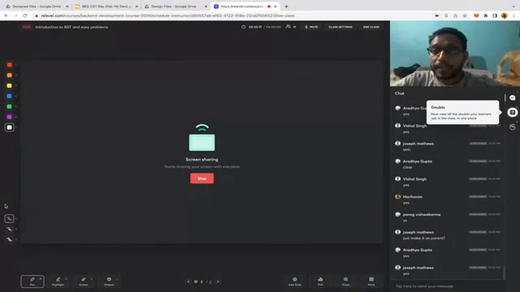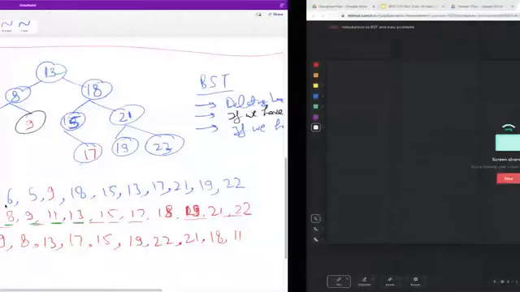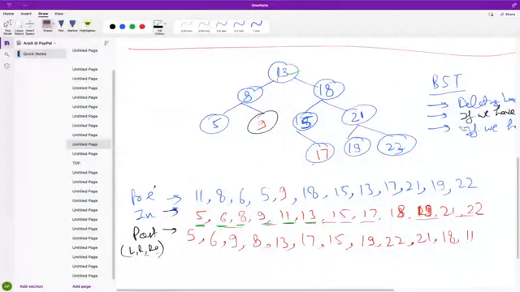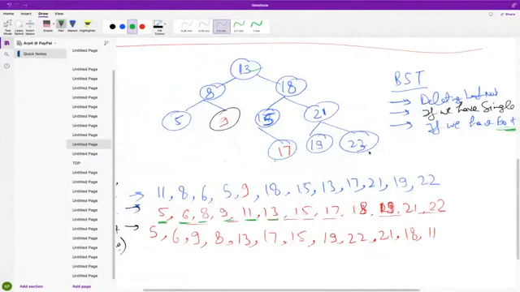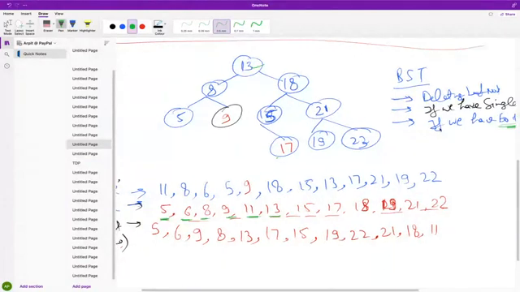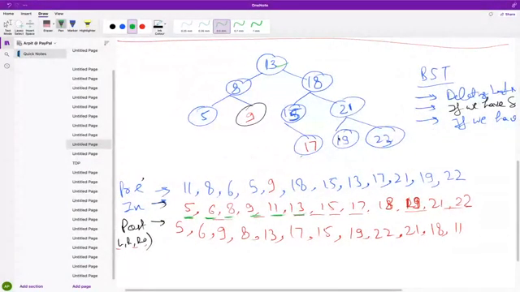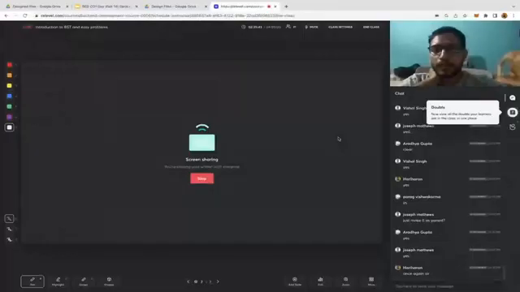Once again, guys, for deleting, when the node you want to delete has two children, left and right, check for the in order successor of that node. Why are we looking for the in order successor?